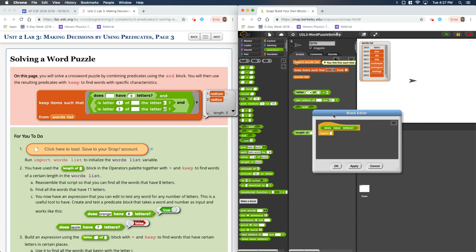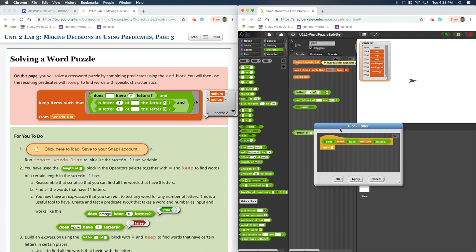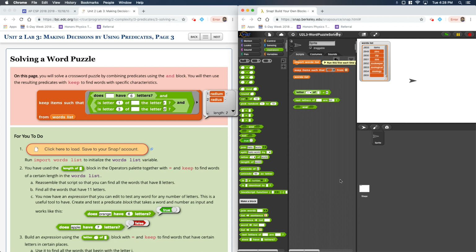Next, we need to add 2 inputs, word and number. Then we'll drag in the pre-filled predicate. We'll drag word and number in the correct place, hitting apply and then OK.